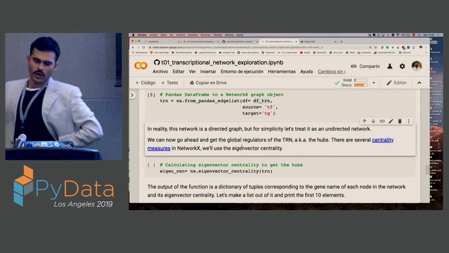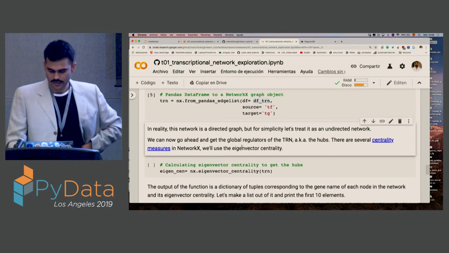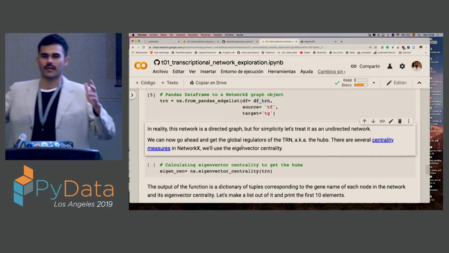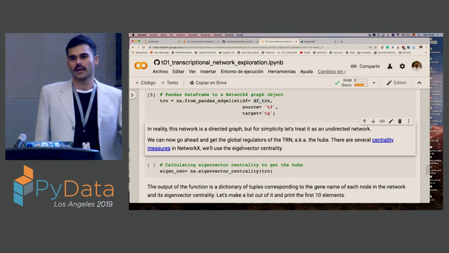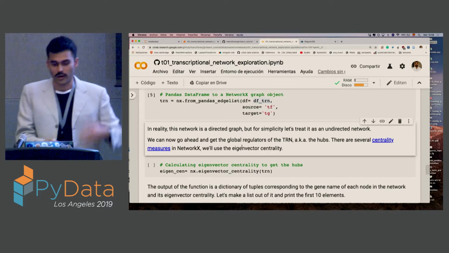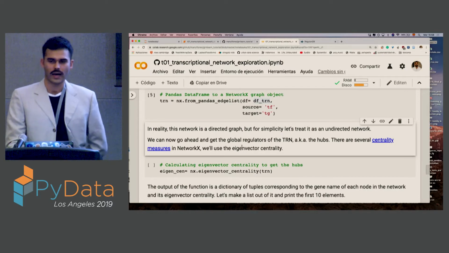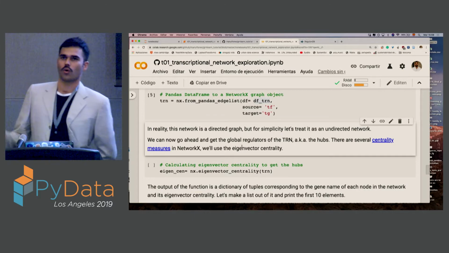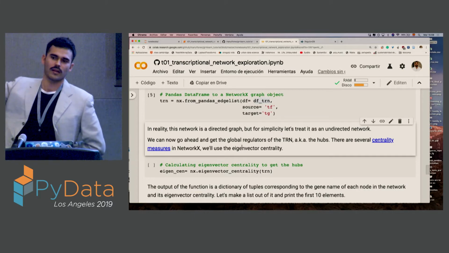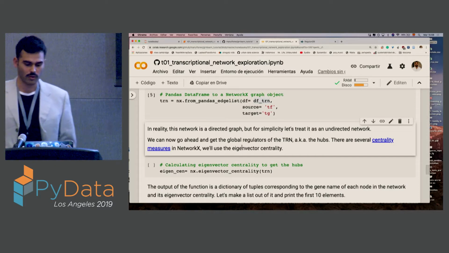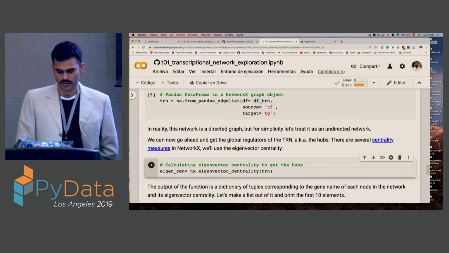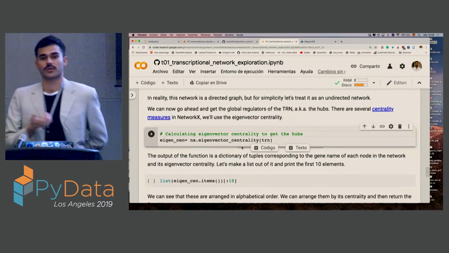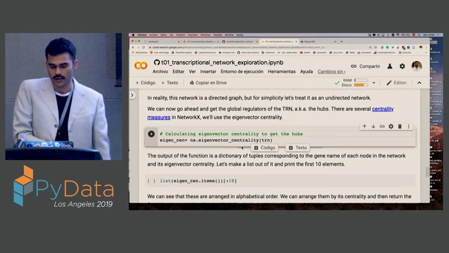And so one of the ideas that one might ask is, well, what is the organization of this network? We don't know anything about E. coli biology, and we want to know how it is organized. Well, one thing you could ask is, who are the main actors in this network? Who are the main controllers, or so-called hubs? We can do this by calculating a centrality measure that basically gets the hubs.